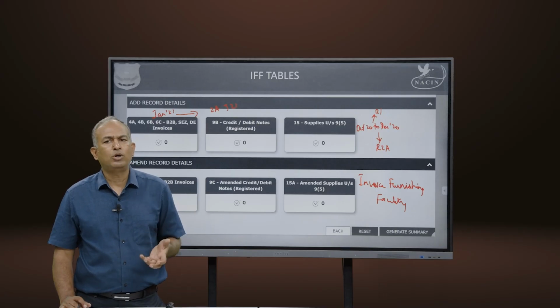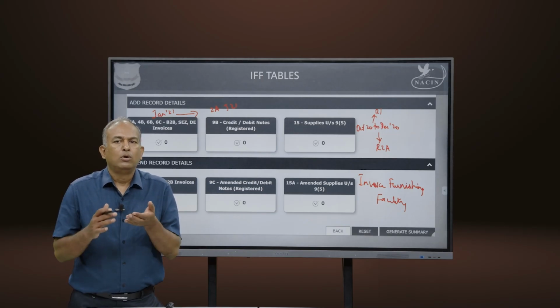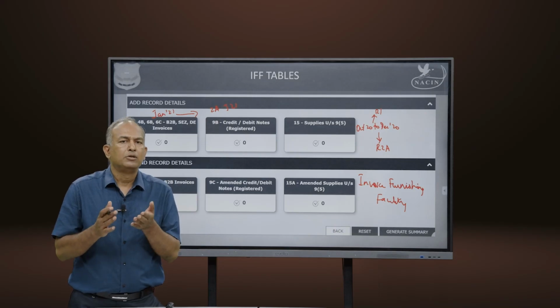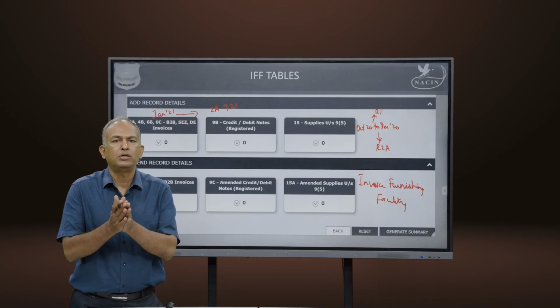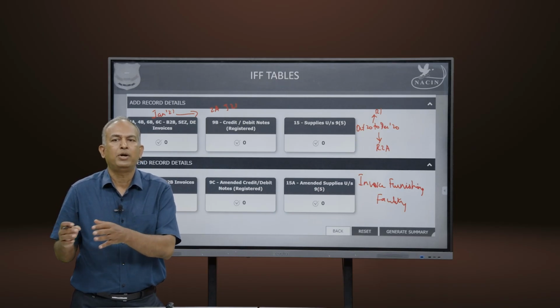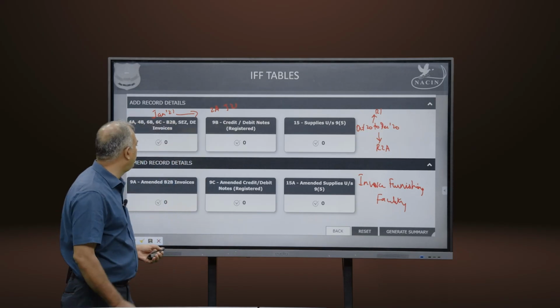So basically what you need to remember with reference to an invoice furnishing facility is the fact that it is made available to quarterly GSTR 1 filers, so that if they enter it in the first 2 months of any quarter, the credit pertaining to those supplies is received, or the recipient is eligible to take input tax credit in the subsequent month itself. So that is the invoice furnishing facility for you.